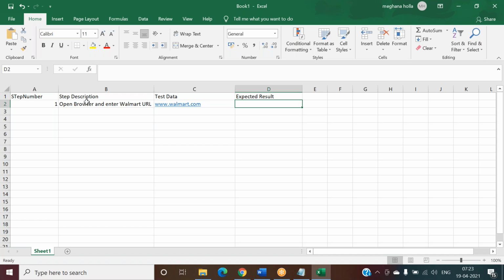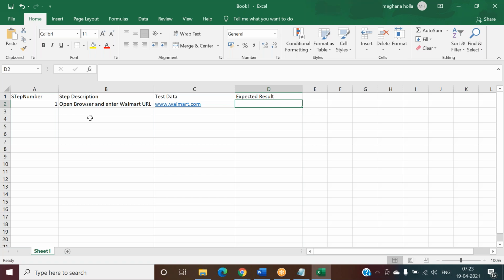In this particular step, if you see the step description, it says open browser and enter Walmart URL. So this is the step description. For this step, the test data would be walmart.com. Okay. Now, when this step is done, what is expected to happen?